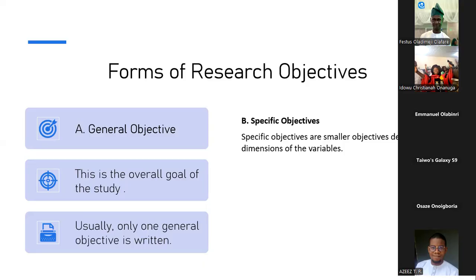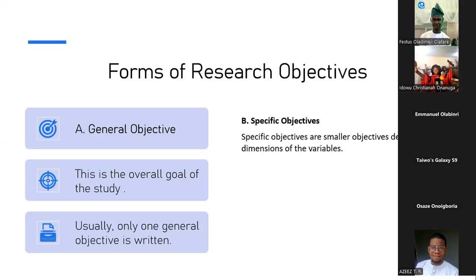However, if you look at it critically, you cannot focus on all the possible solutions. Likewise, you cannot explore all the possible factors that can lead to that problem. So you have to pick some of them, or even one of them, that you think you have the resources, such as time, money, and even knowledge, to handle. So specific objectives are now those areas, those factors that you want to consider before you can say you have achieved your overall aim.